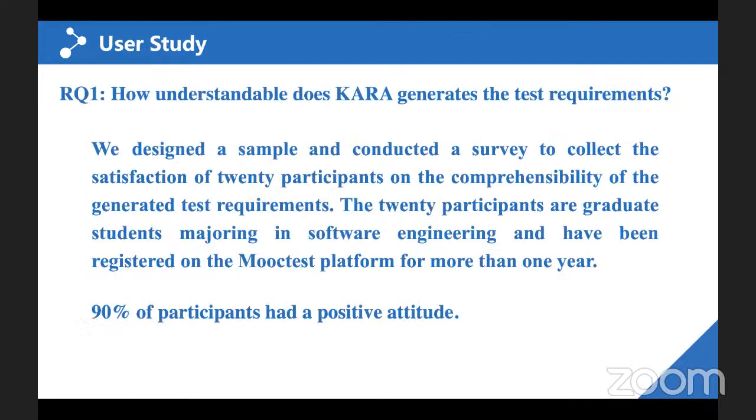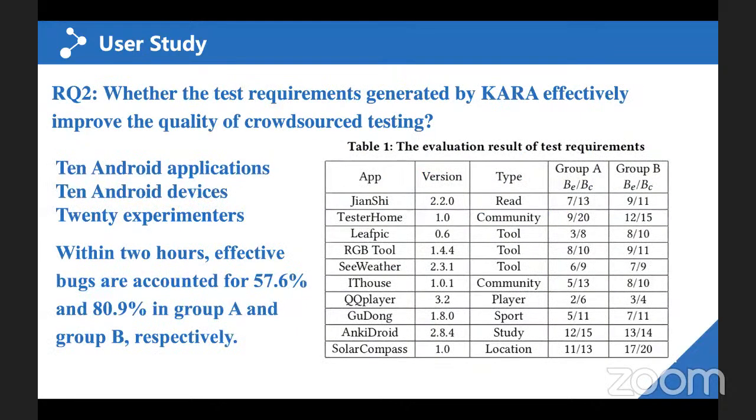We conduct experiments to address 2 research questions. The first is, how understandable are the test requirements generated by Kara? We design a questionnaire and conduct a survey to collect the opinions of 20 participants on the comprehensibility of the test requirements generated by Kara. We found 19% of participants had a positive attitude towards the understandability of the test requirements.